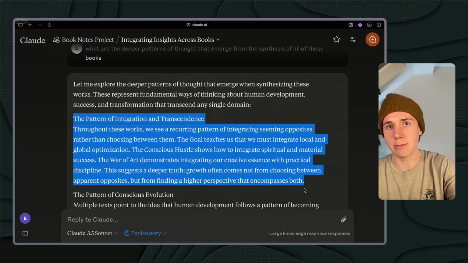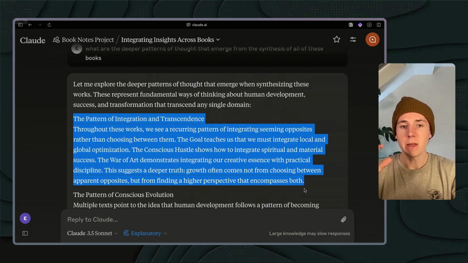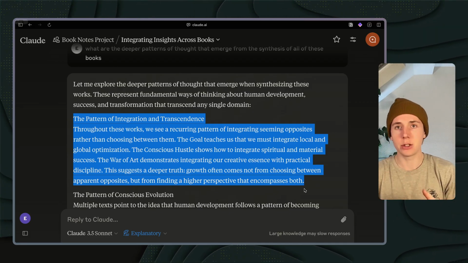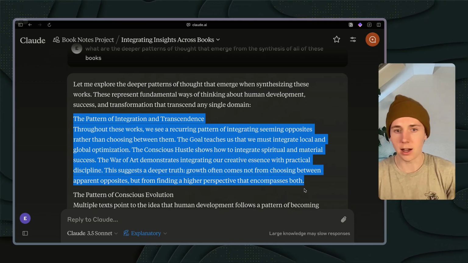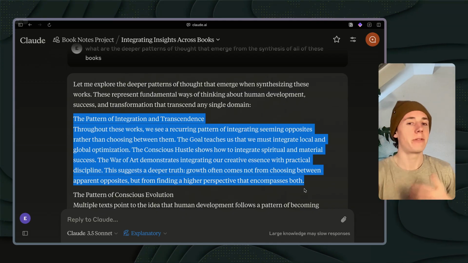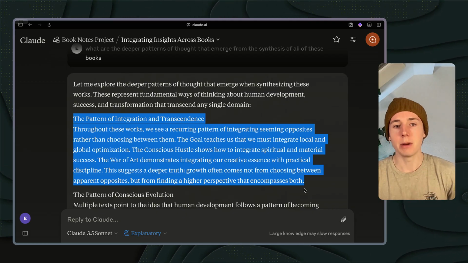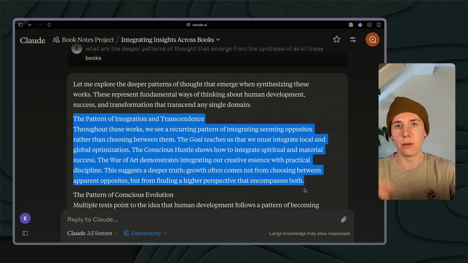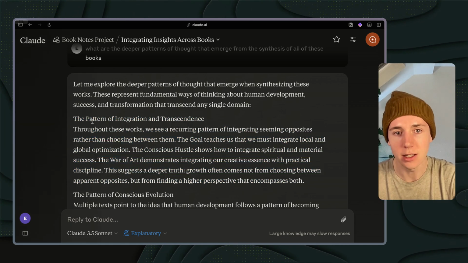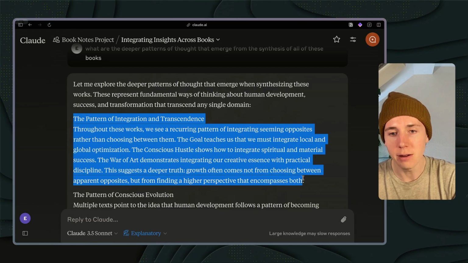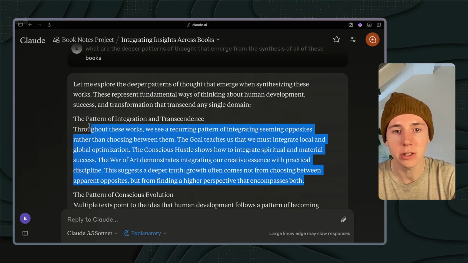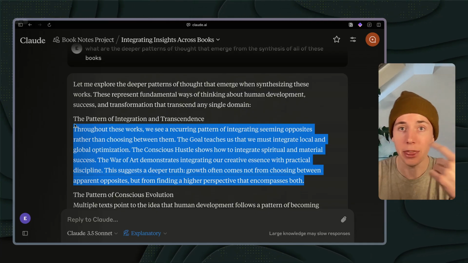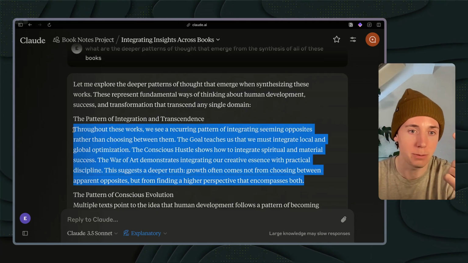That's the value of this type of stuff, right? Maybe if I just read one book about that topic, I might learn a bit and try to integrate it. I dialogue with Claude, I get some cool insights, and I figure out how to integrate that specific book. But maybe I do that process with 10 different books, synthesizing all of those books. And now I'm starting to integrate some of the fundamental lessons from all these books, and I'm really becoming more wise. I'm becoming 1,000x smarter than the average person.